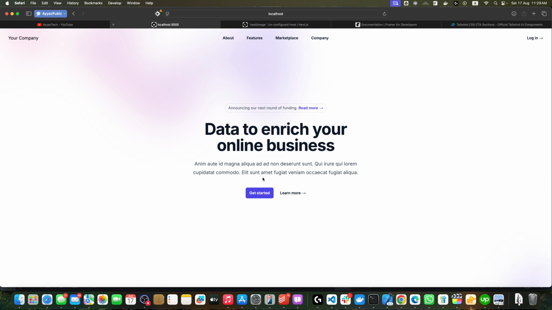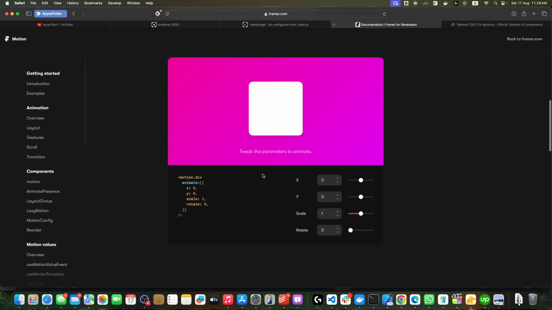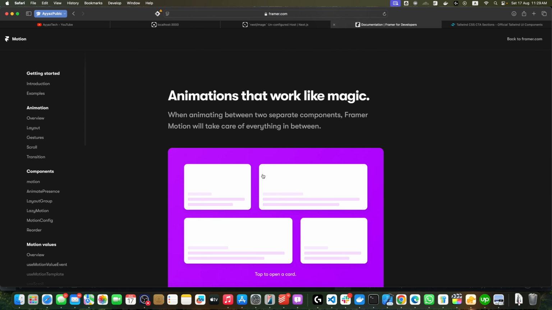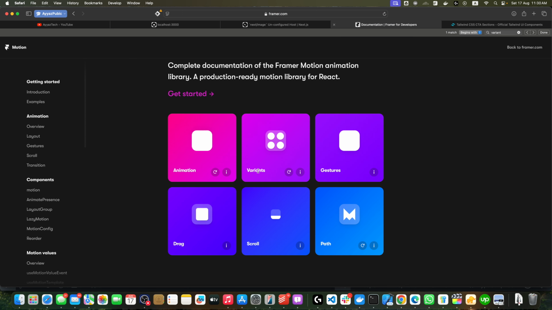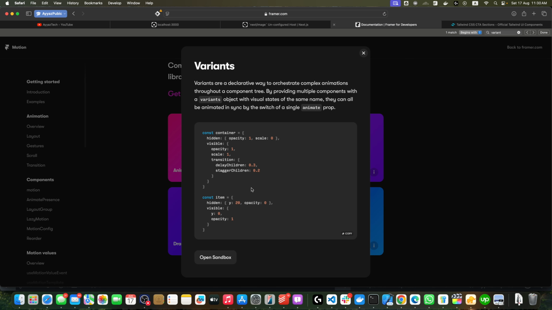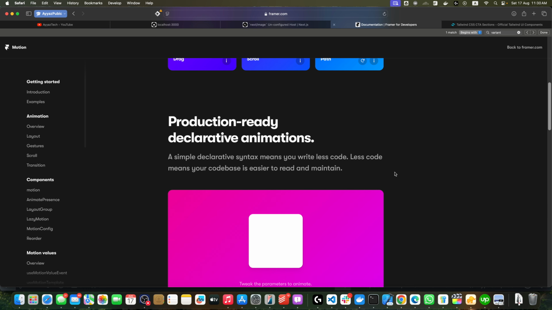So don't be afraid to try out different animation properties and combinations to achieve the perfect look and feel for your Next.js applications. If you want to take your Framer Motion skills to the next level, here are some next steps you can take. First of all, explore the Framer Motion documentation for more advanced features and APIs. Try creating complex multi-step animations using Framer Motion's variants. Next, experiment with using Framer Motion for micro-interactions to enhance user experience. Combine Framer Motion with Next.js image optimization features for animated image galleries.